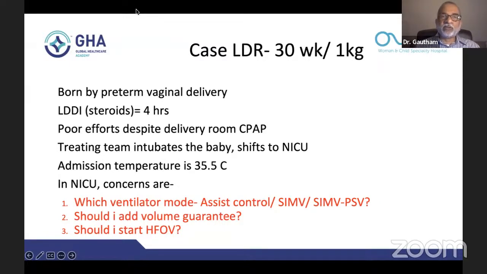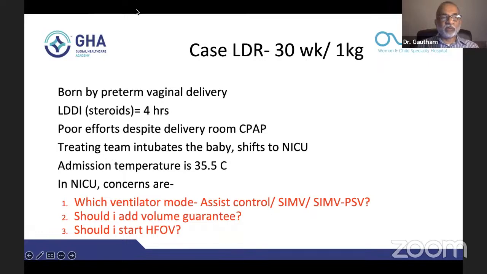I'm reminded of a quotation from Bruce Lee. Bruce Lee said, "I am not afraid of the man who has learned 1,000 different kicks. I am afraid of the man who has learned one kick and has practiced it 1,000 times." And to me, that represents the importance of consistency and having a guideline that you apply baby after baby, unless, of course, the baby has unique circumstances.